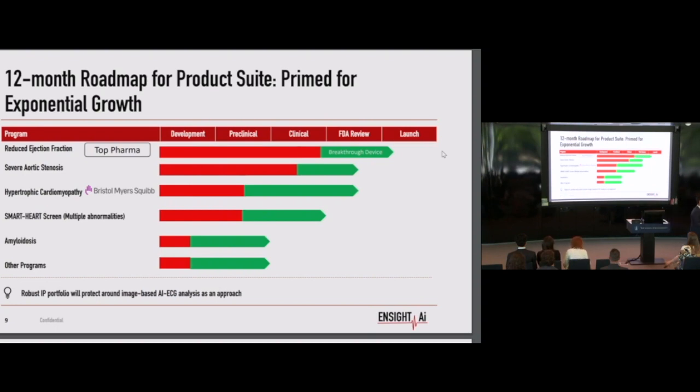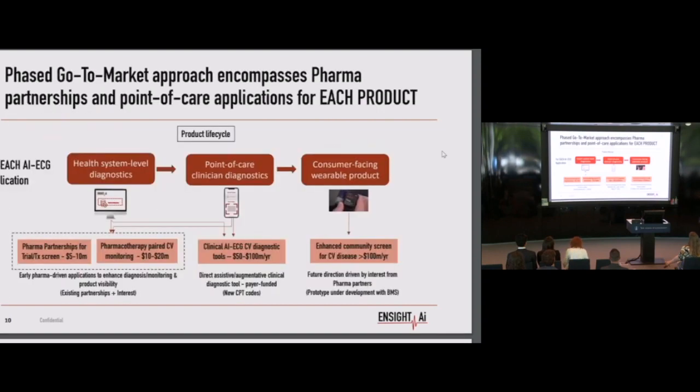We have many separate disorders that we diagnose using ECGs that span different elements of the heart: valve disorders, structural heart disorders, disorders of the muscle, each with a different stakeholder and different pharma partner, many of whom are working directly with us today. Within the next 12 months, many of these would be in various stages of regulatory approval, including one that we are filing for breakthrough device designation in the next few weeks. And we have a multi-stage strategy to go to business, specifically designed to make sure that we can impact as many lives as quickly as possible.